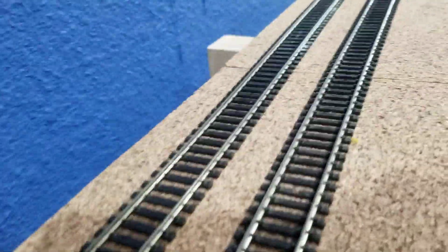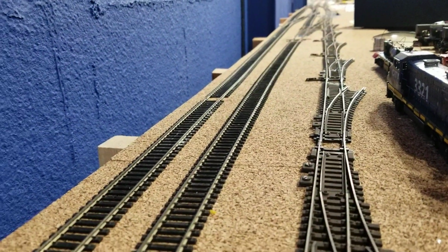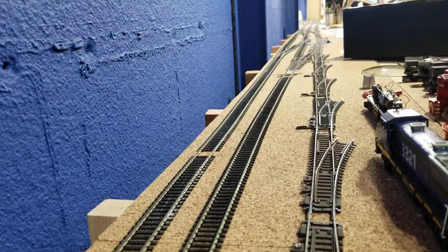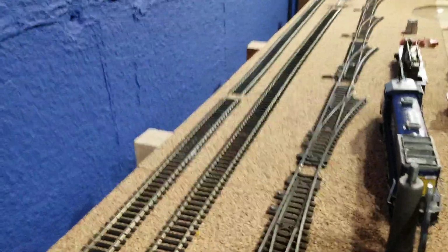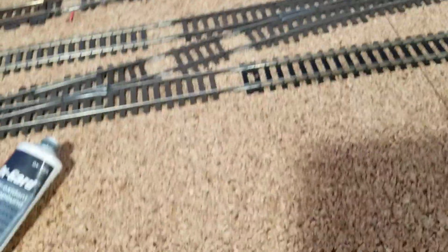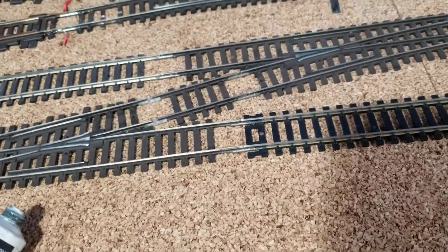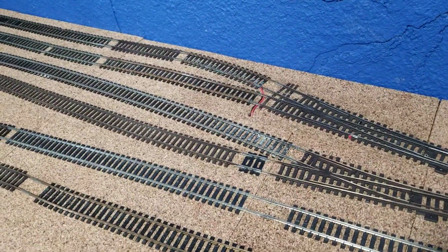In fact, going down this line here, see all those switches right there? They're all number 4s. Most of them are brass, and I don't have any problem whatsoever taking a locomotive across that at any time, and I don't have to clean it because they're all coated in Oxgard, and that leaves room for expansion joints. So when a little warping does occur, I don't have to worry about it because my track is made to handle that warping. And it works great.